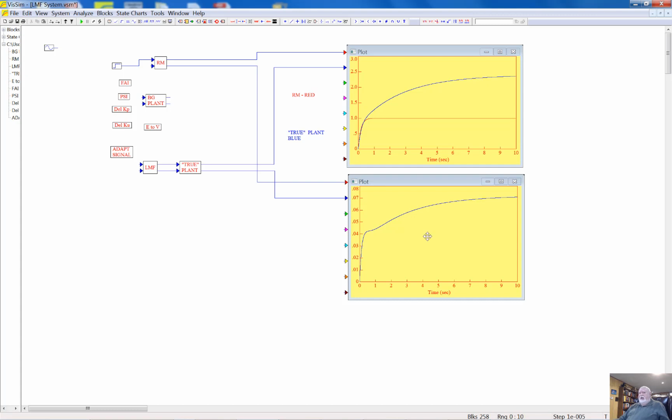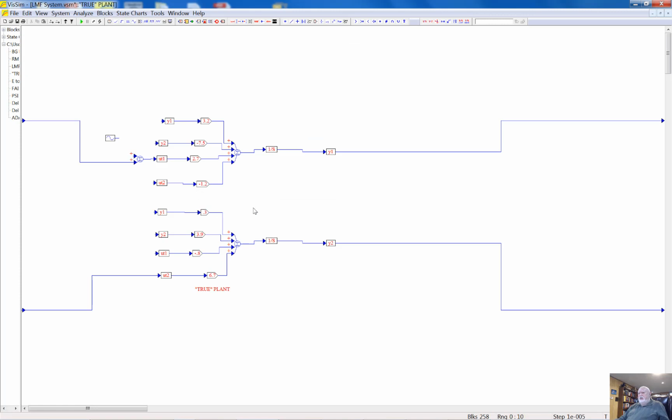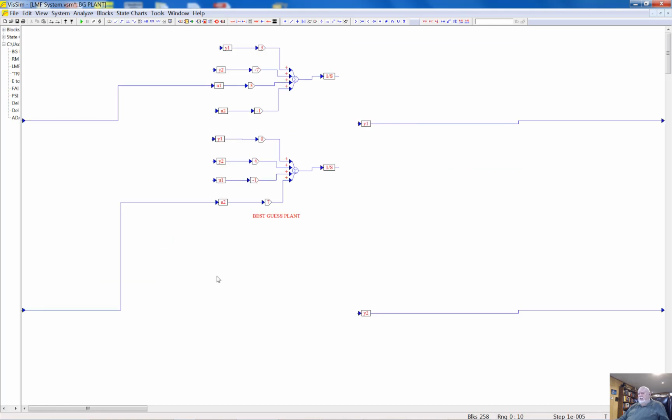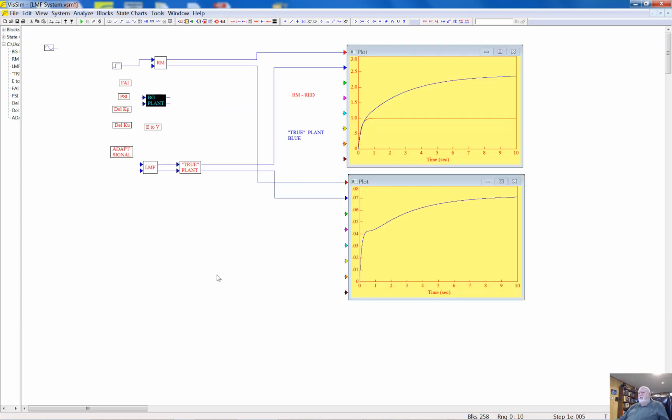And you understand why it failed. It failed because the true control plant is different from the best guess control plant that was used in order to build the linear model following system. What do we do in this situation?